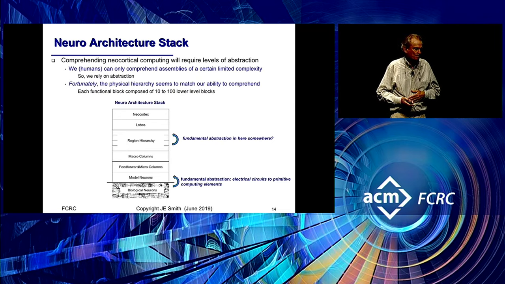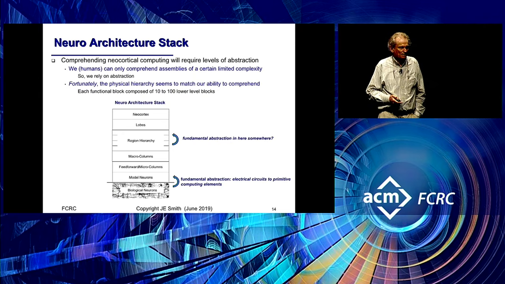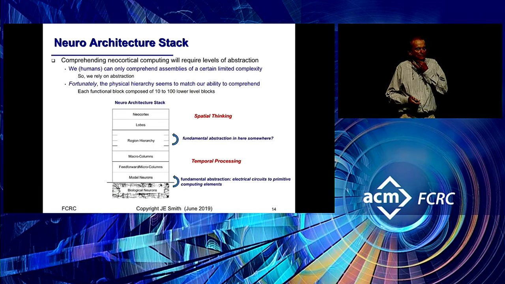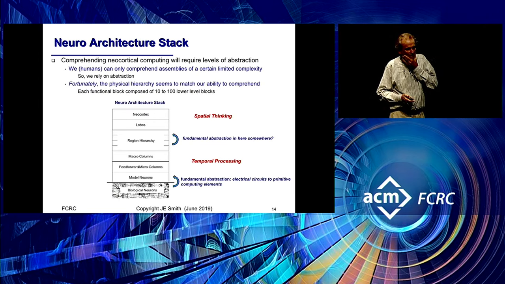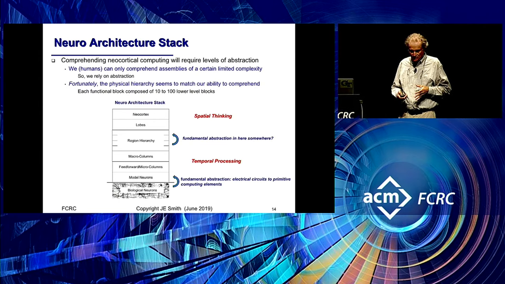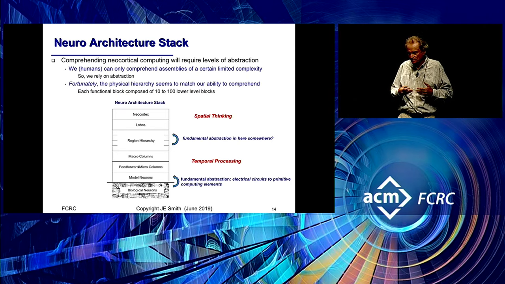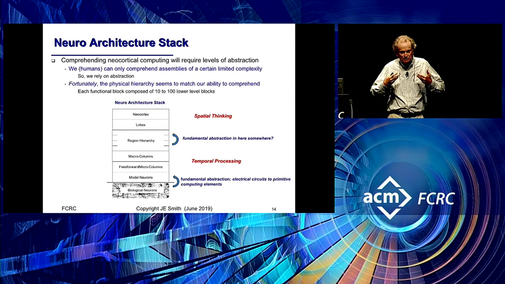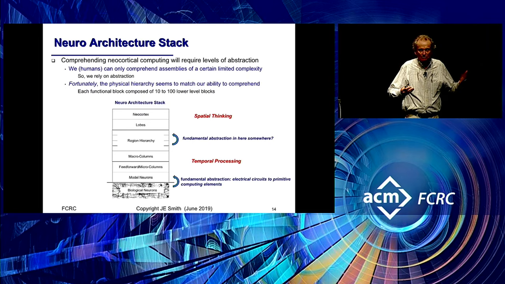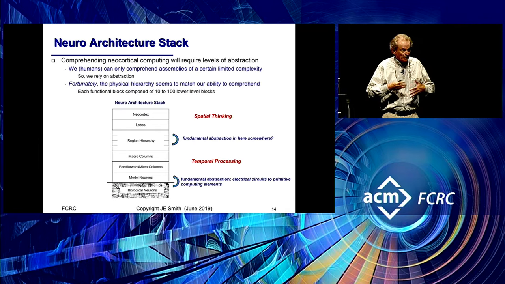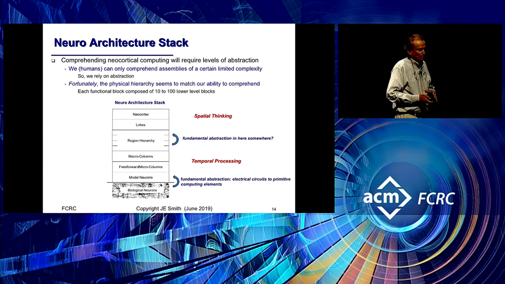There's a region hierarchy. If I want to wildly speculate, there's probably another fundamental layer of abstraction somewhere. Because at the lower level, as we're going to see, the computation is primarily temporal. And we don't usually think in temporal ways. Whenever we have to reason about something that's temporal, we tend to cast it first into spatial terms. And I've already done that. When we show this diagram with time going from left to right, and we show the waveform, we've converted a temporal thing into a spatial thing. And we do that so often and so much we don't think about it.